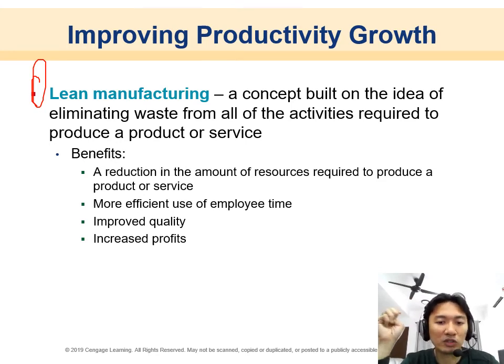So there are a lot of benefits. If we use proper lean manufacturing, we can increase our profit, we can improve quality, we reduce the amount of resources needed, we are more efficient in terms of using our employees' time, those kinds of things. Of course there are also additional benefits like motivation, stuff like that.